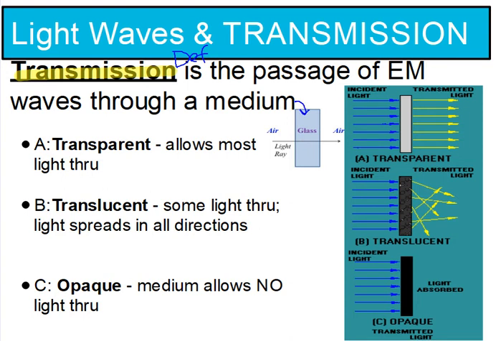Okay? What happens when it goes through, or what happens when it hits it? What we see here is that when this light ray hits the glass, it continues to go in the same direction, okay, and it exits out the other side with the same intensity. That's what we consider something to be transparent. So you need to use this word to fill in the blank, and when we say something is transparent, it allows most of the light to go through.